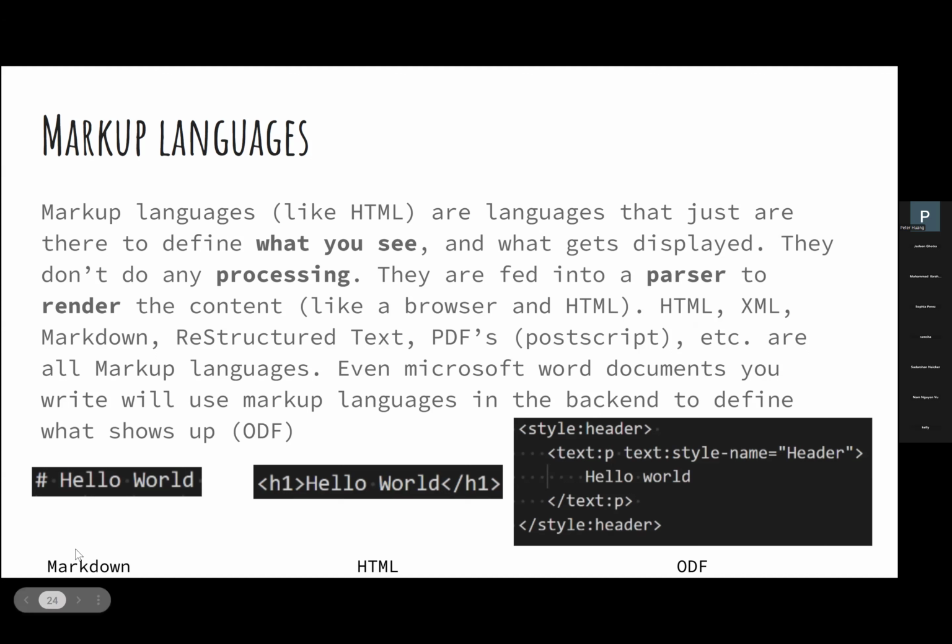So you can see here you have a markdown shown with a hashtag, hello world. With HTML, it would be header one, hello world, header one. And with the ODF, it essentially shows a different type of format similar to HTML, but you can see they're using styles as header. The text is type P text, and then they mention style name header, and so forth. So all of these are going to be similar to one another.